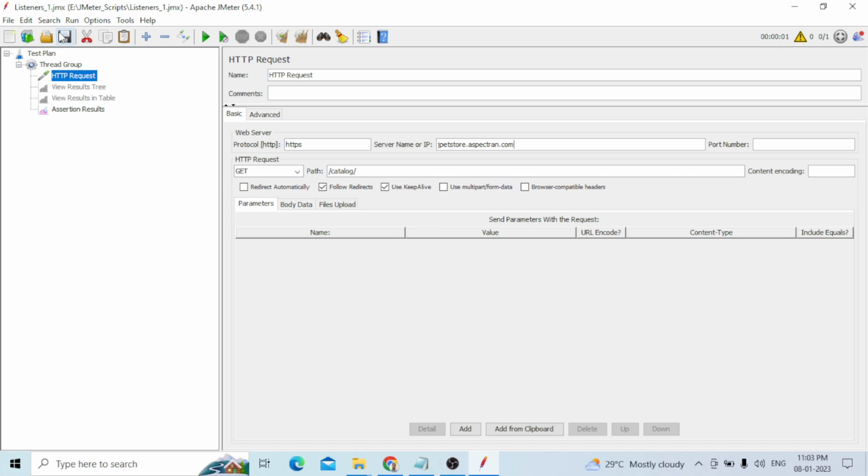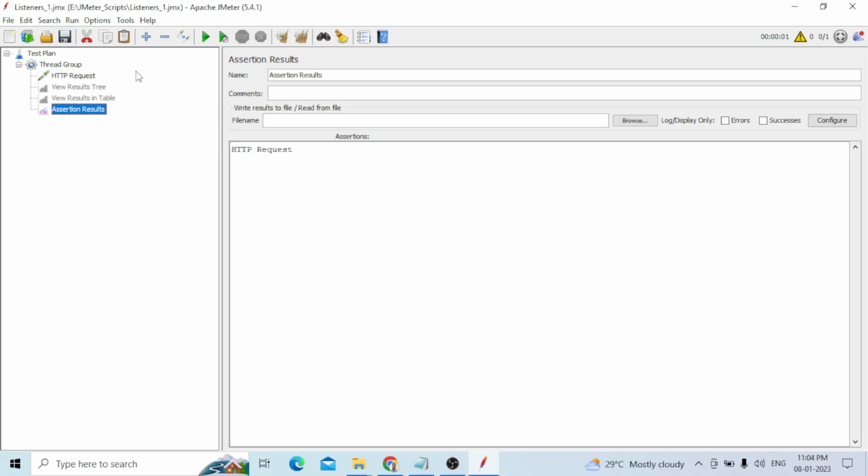Assertion results: the main use is that whenever the request is a success, it directly shows the request only, the success, same as the HTTP request format.